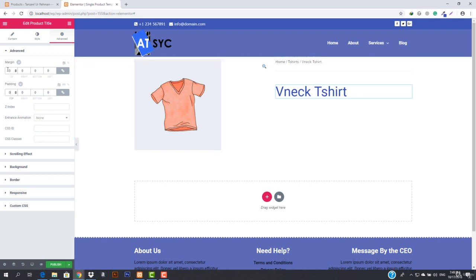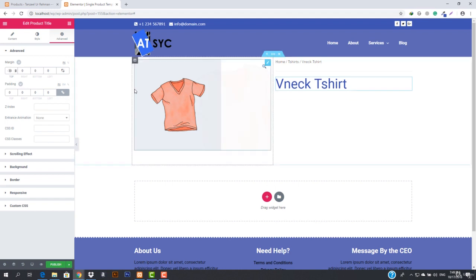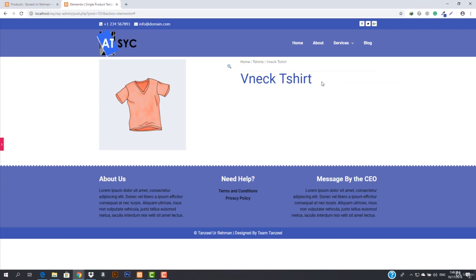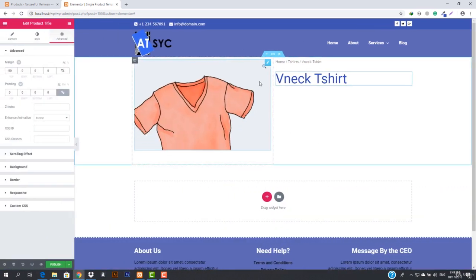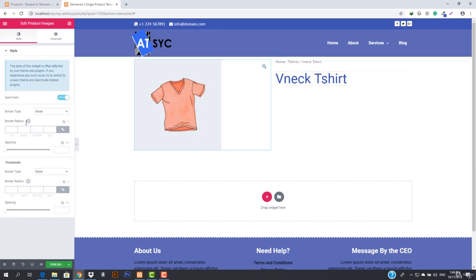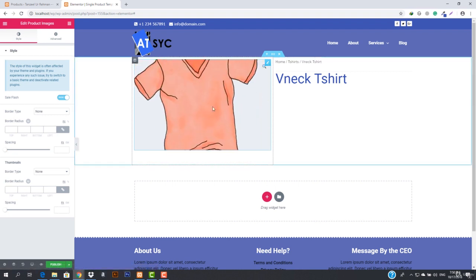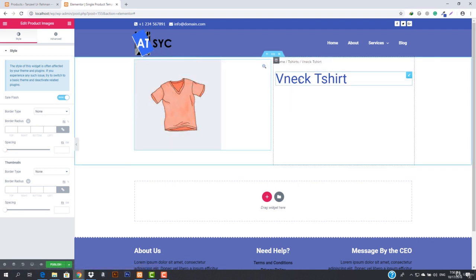So if you actually want to cater this, what you can do is uncheck this, this v-neck t-shirt, and then you can just add -15. Like -20, -30, and -30 looks perfect, but I will be choosing -50. Now if you just click here, you can see this is how our product is looking. Everything looks pretty cool. I'm just gonna align this image to the center, so we have the center alignment.